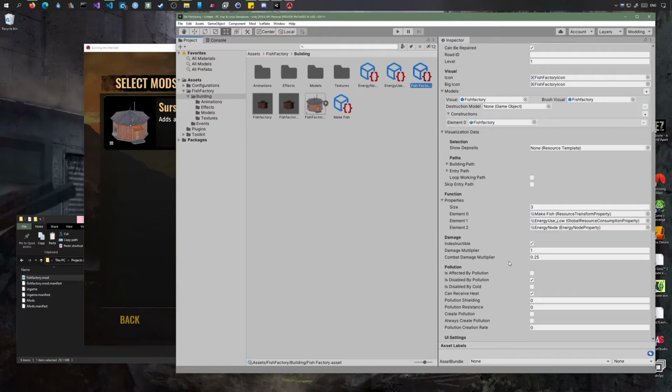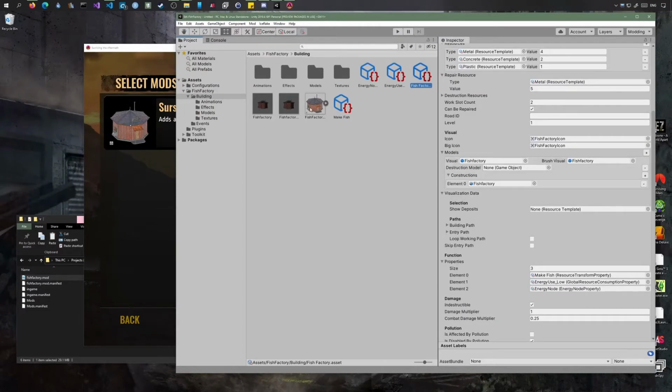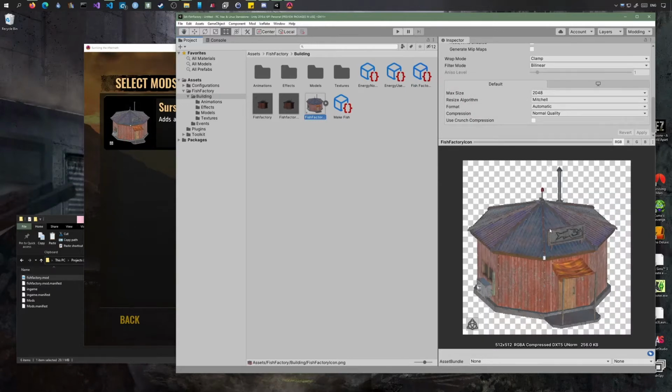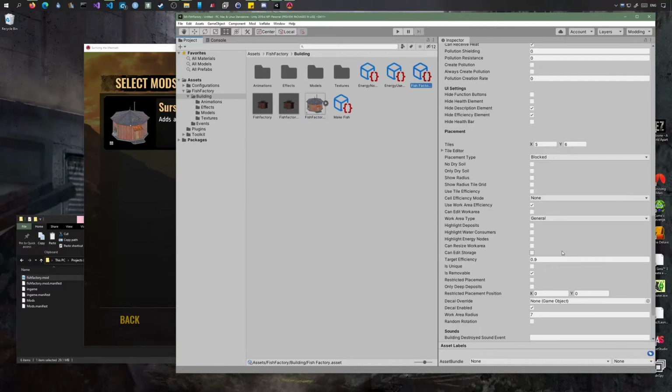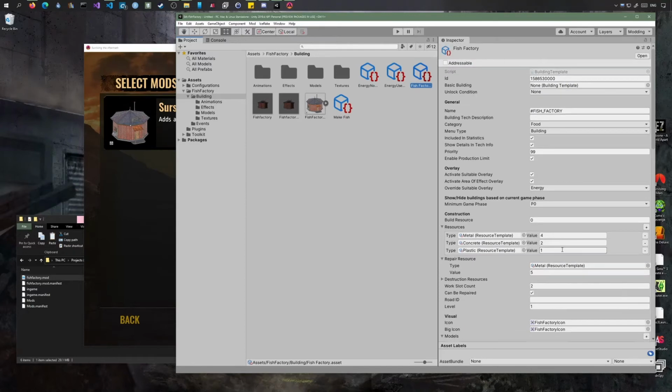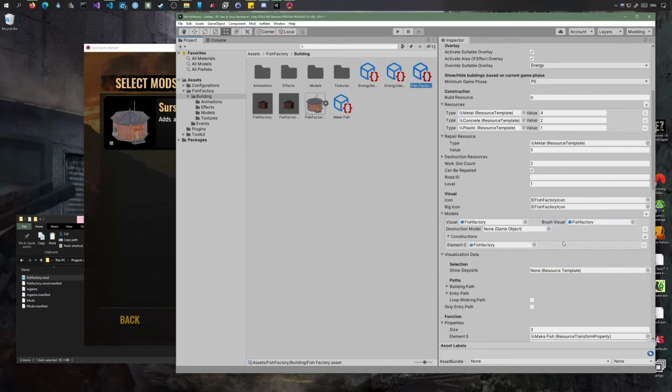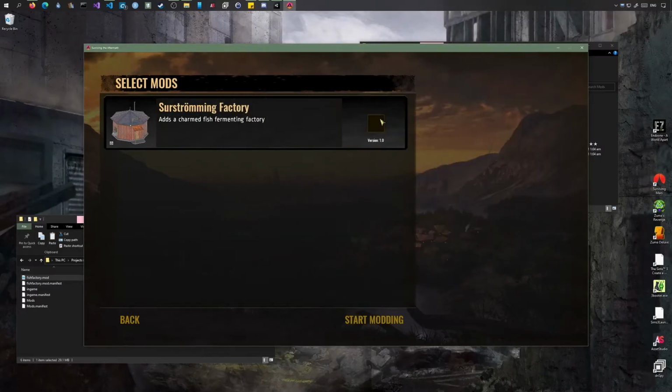So this is now pointing to my customized icon. It's not the icon from Iceflake because I made some changes to the mod, so it's not the Iceflake version.